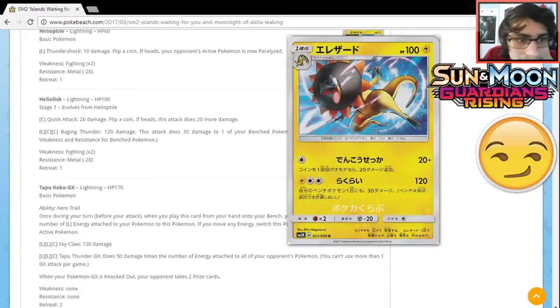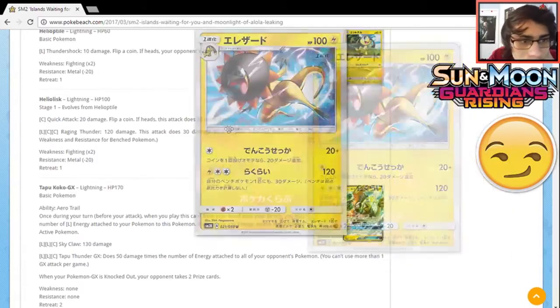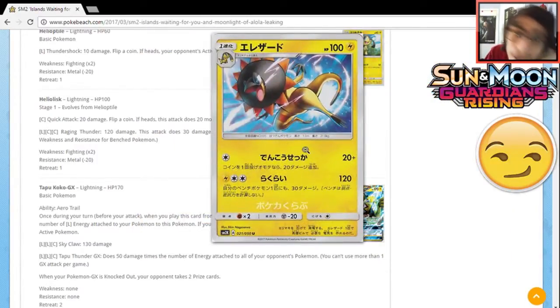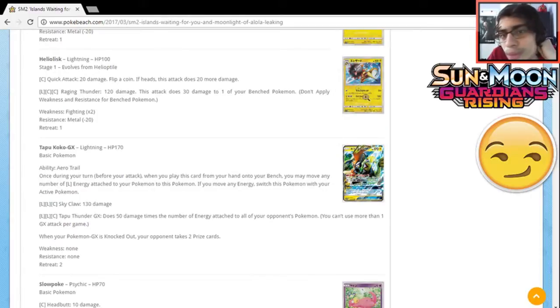We got my boy Heliolisk. 120 damage, 30 damage to one of your bench Pokemon. I mean, for a Stage 1, it is nice to do 120. Maybe when Zebstrika rotates out, you can use this against Vikavolt, or whatever new Pokemon weak to lightning becomes big. This card wouldn't be bad as like a counter to that. 3 for 120 isn't that bad. You would have to do 30 to something, but, I mean, if you're using lightning type, you can use Rough Seas, so this card isn't bad, but it's not good. Again though, with Choice Band you could do 150.